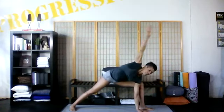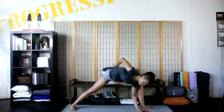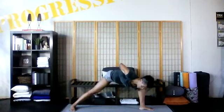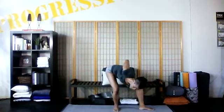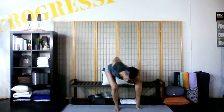Right side, warrior 2. No big deal because we're not doing a lot of warrior pose, things like that. We've got to get into Parsvakonasana, right hand down, and then get into the binding. The leg is going to go to your right, so step your left foot in. Bird of paradise.